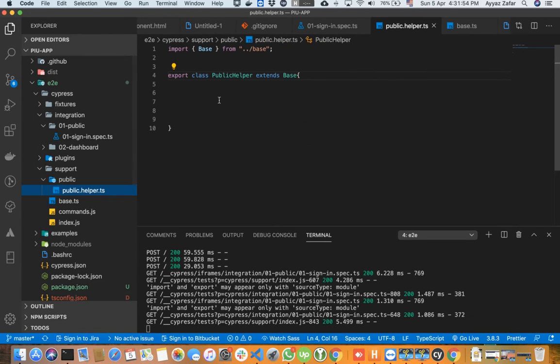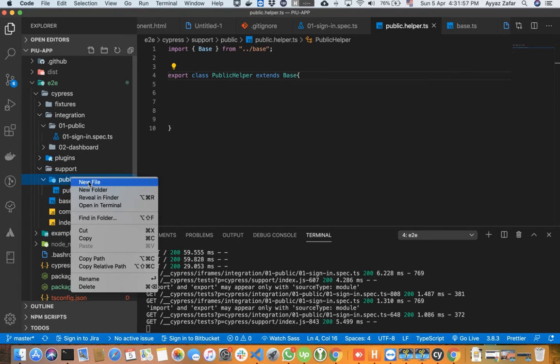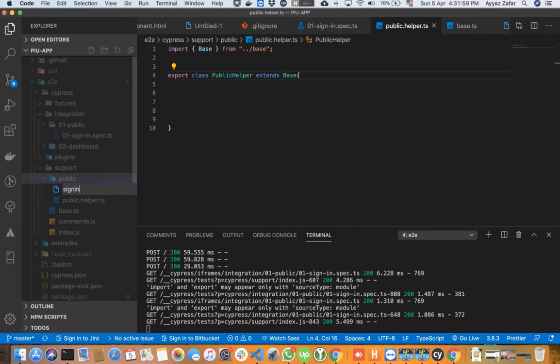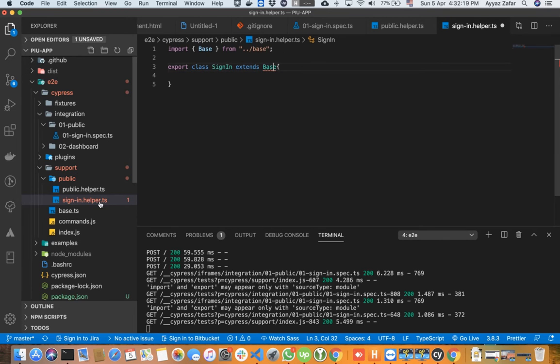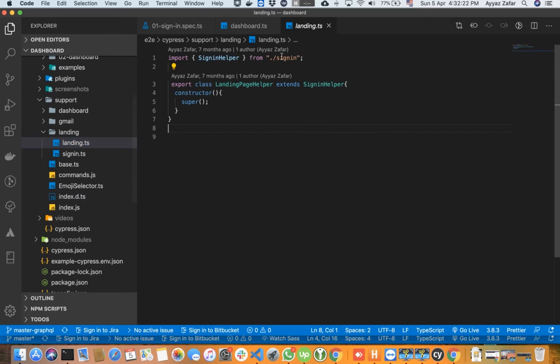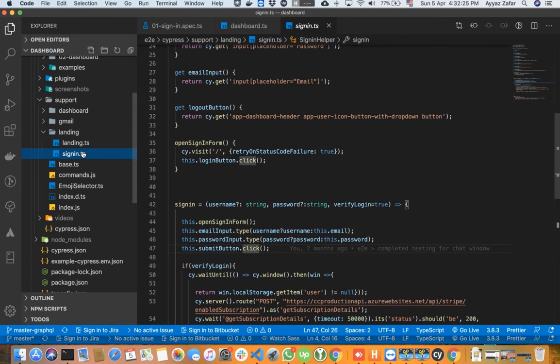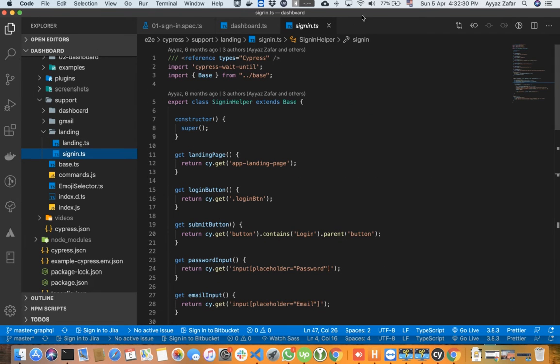So let's go to the. I'm going to create the sign-in dot helper.ts, export class sign in, extends the base class, and okay.